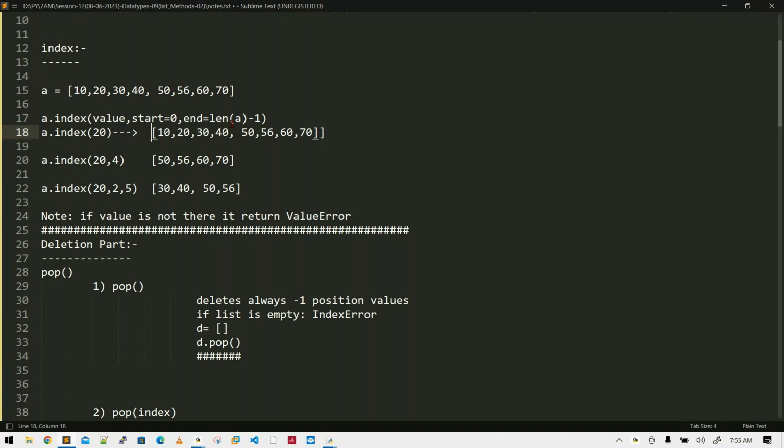No. Start from 4 only. It is not excluded; it is included in the searching operation. Start index and ending index are the same indexes. Here 2 to 5: what is the index number 2? 30. Correct or not? 30. And fifth index: 0, 1, 2, 3, 4, yes, 5.